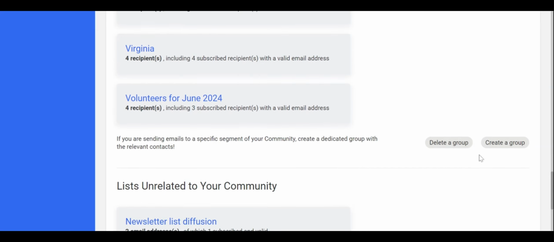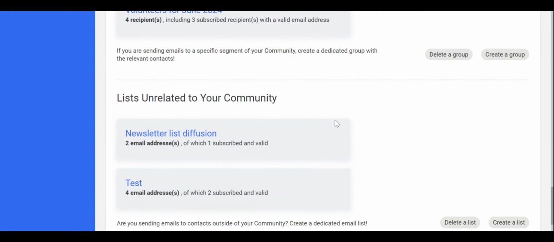You can, of course, do two things. You can either create a new group that will then indeed create an emailing list, or you can import lists from outside of your community, outside of your CRM. It's just going to be a list of emails that you want to send a newsletter to.